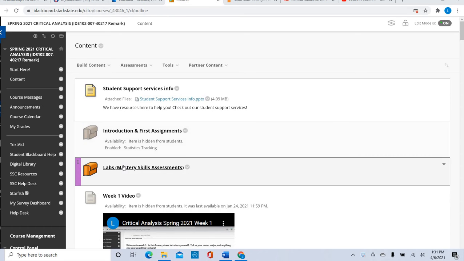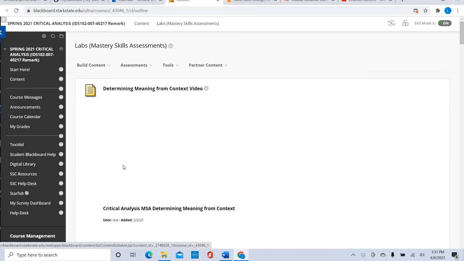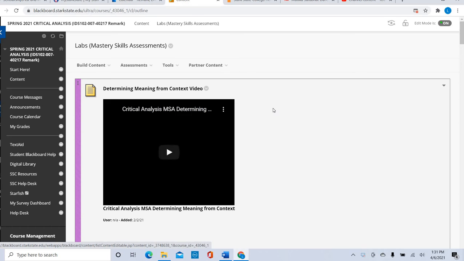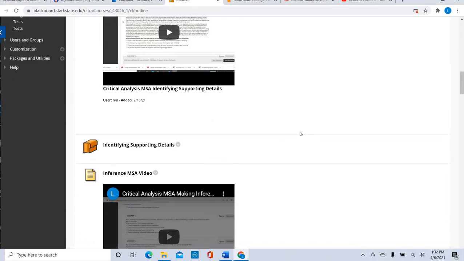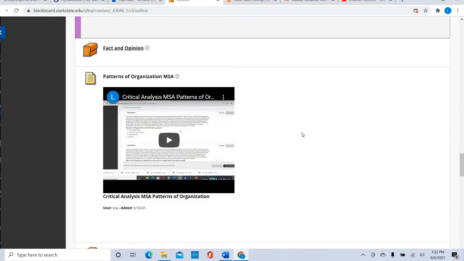So speaking of mastery skills, just a quick reminder, as always, you have to have all 10 skills done by the end of week 15. And on our syllabus, week 15 ends on Sunday, May 9th. That is when mastery skills have to be completed. All 10 have to be done with an 80% or higher. By the time you watch this video, 9 of the 10 are open and able to be worked on.